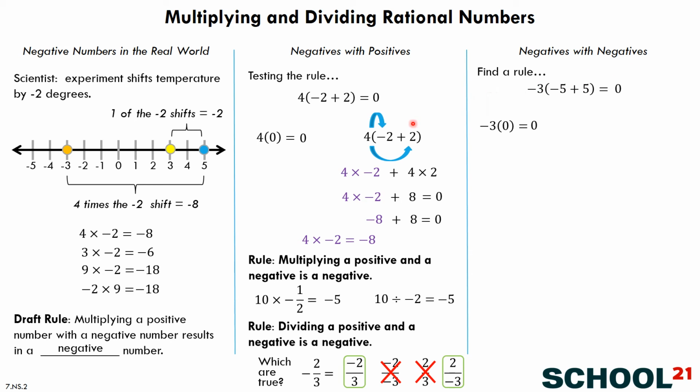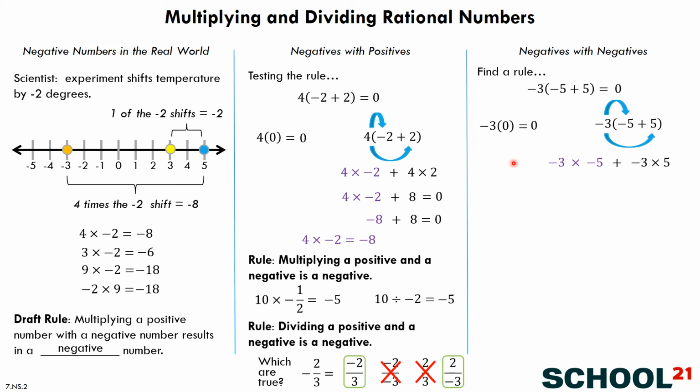Now let's solve it the other way, just like we did over here with the distributive property. We're going to do negative 3 times the negative 5, and then negative 3 times the positive 5. Okay, so let's write this out. I'm remembering this example over here. Can you think what we would write? Negative 3 times negative 5, plus a negative 3 times the 5. Okay, remember, that's what the distributive property says. So let's write this out. Does that look right to you? Negative 3 times negative 5, that's that first arrow, plus, just like that, negative 3 times the positive 5. Make sense so far? Yeah.